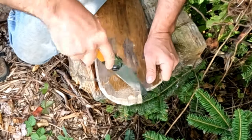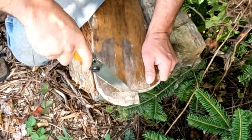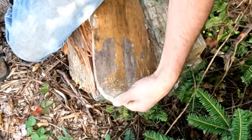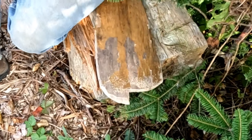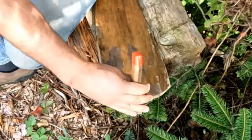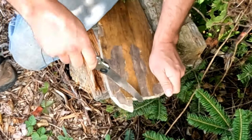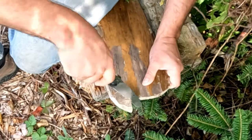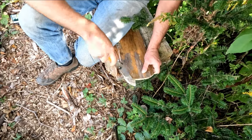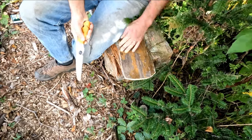Exactly what I had to do with the other paddle. Back to the same thing. Again, I'm just breaking this off so I can make a more rounded cut with the saw, right? That's all. Trying to keep things symmetrical, just by eye, which is not always a great plan for success. The eye never sees things symmetrical.